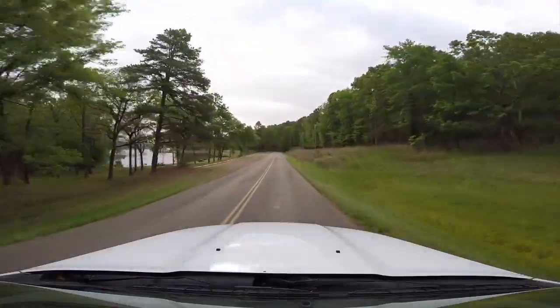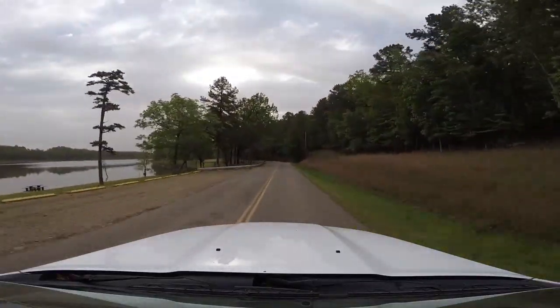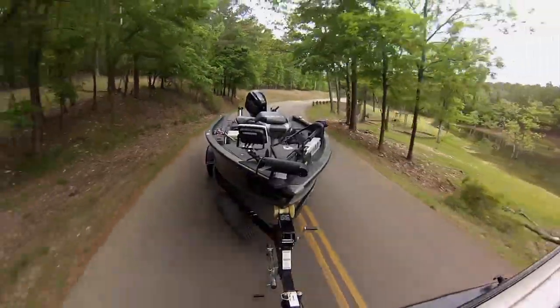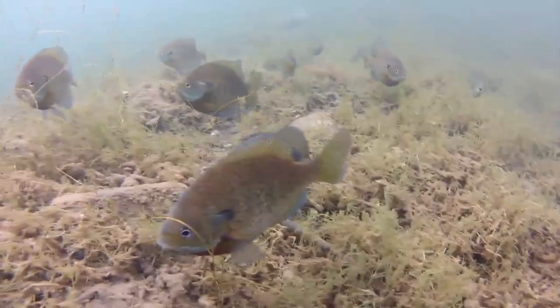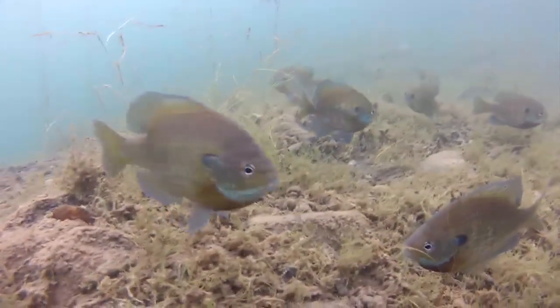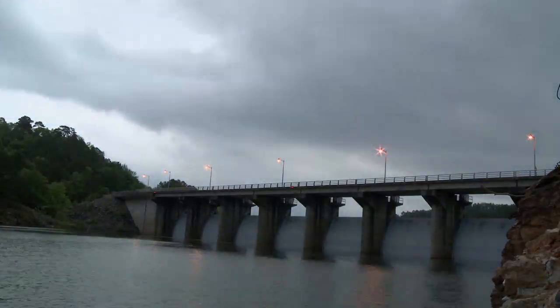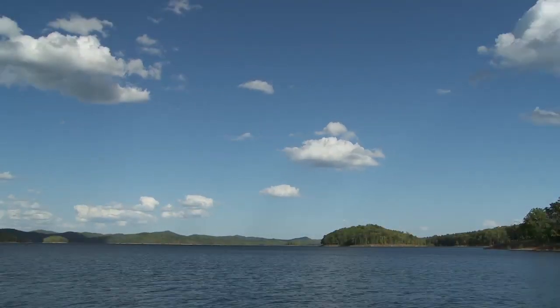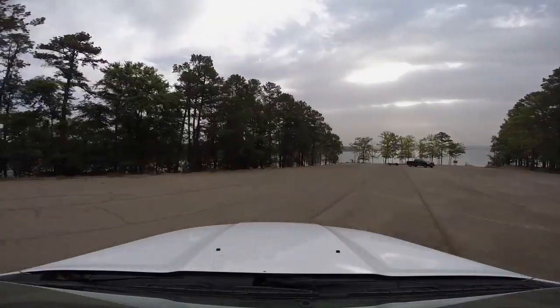Broken Bow Reservoir is a real unique fishery in that it's one of the Highland reservoirs across the country that does not have that apex predator, striped bass or hybrids in it. It has a lot of different fishing in it. It's got good walleye fishing, good bass fishing, good crappie fishing, and some excellent bluegill fishing during the year. But it's a unique reservoir in that it's right on the face of the prairie. When you look at this, we're in the mountains over here, and you get a lot of fluctuation in depth.